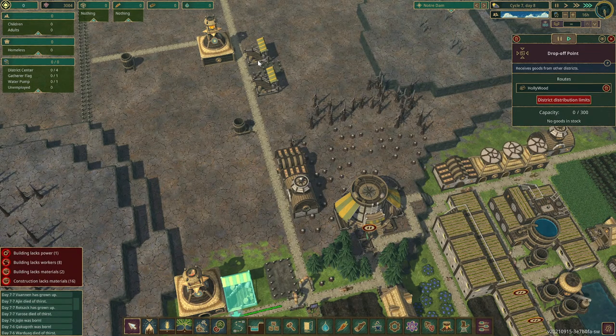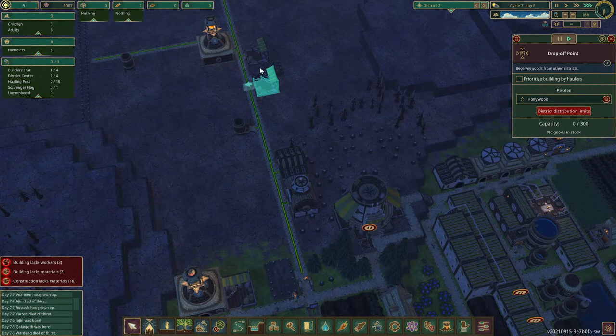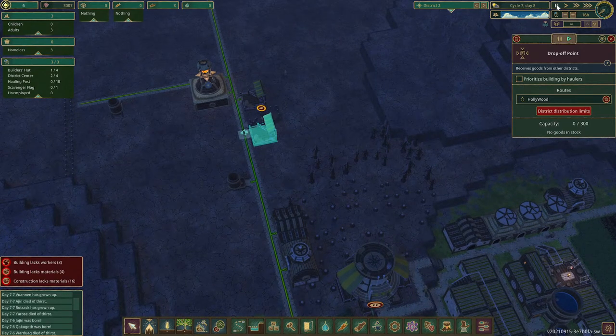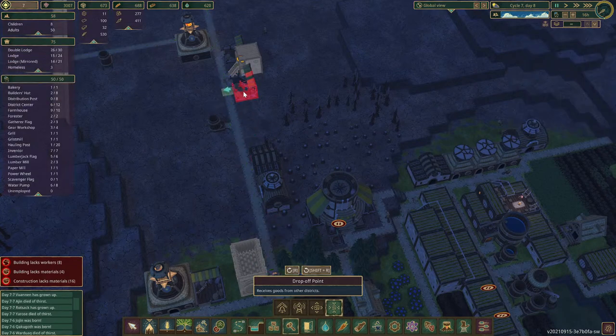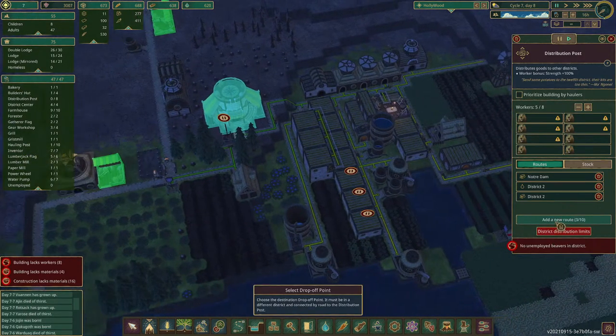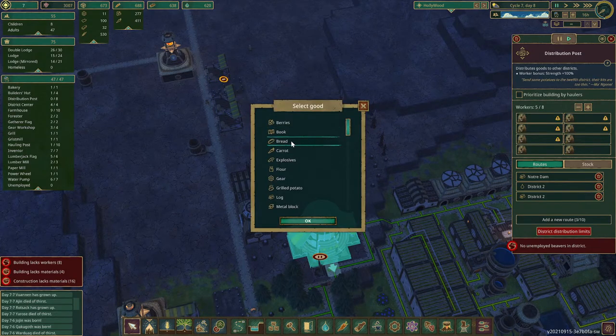There we go. There we go. Nobody's bringing water yet. Y'all just chill. Oh god, you're all good. Y'all gonna starve to death again, huh? I don't think this distribution system I'm setting up is working quite well. Oh, because we have nobody unemployed. God dang it. We need food. Carrots?